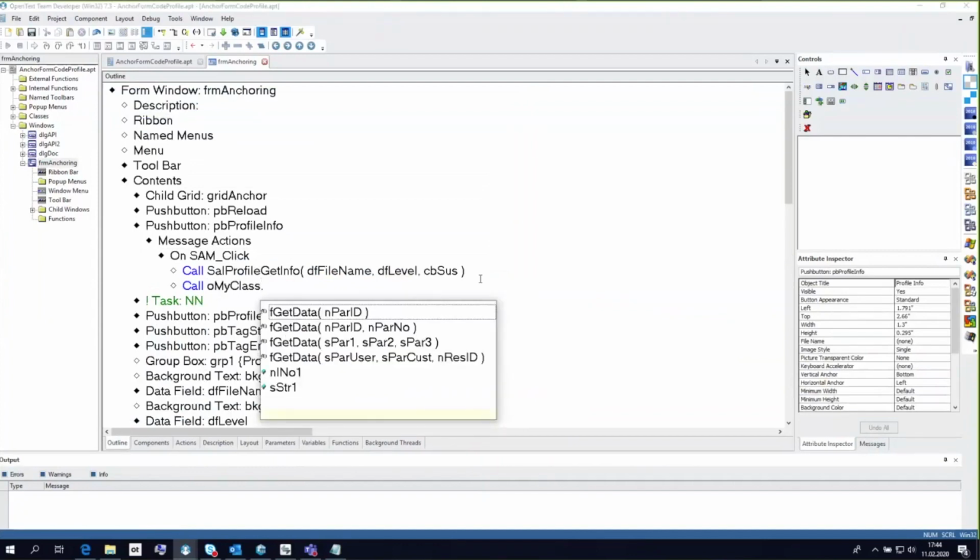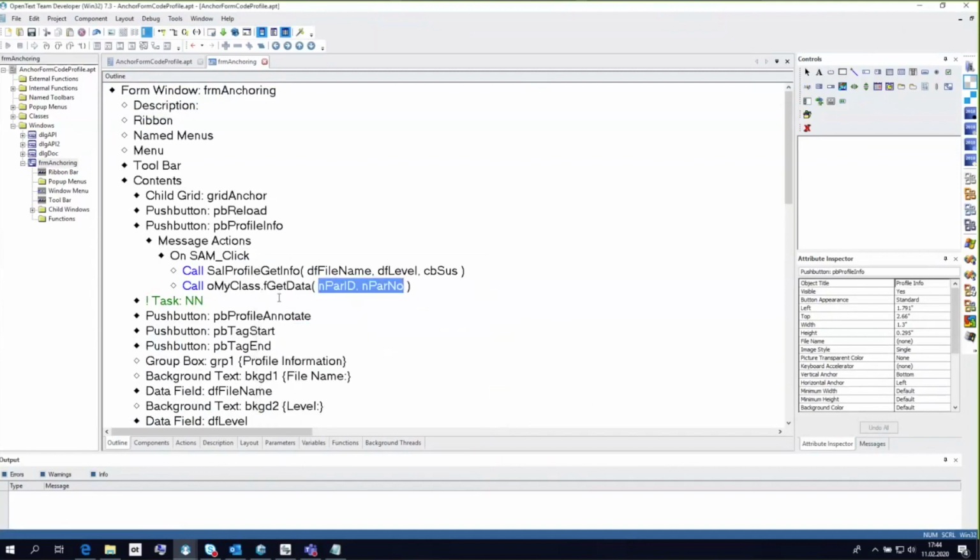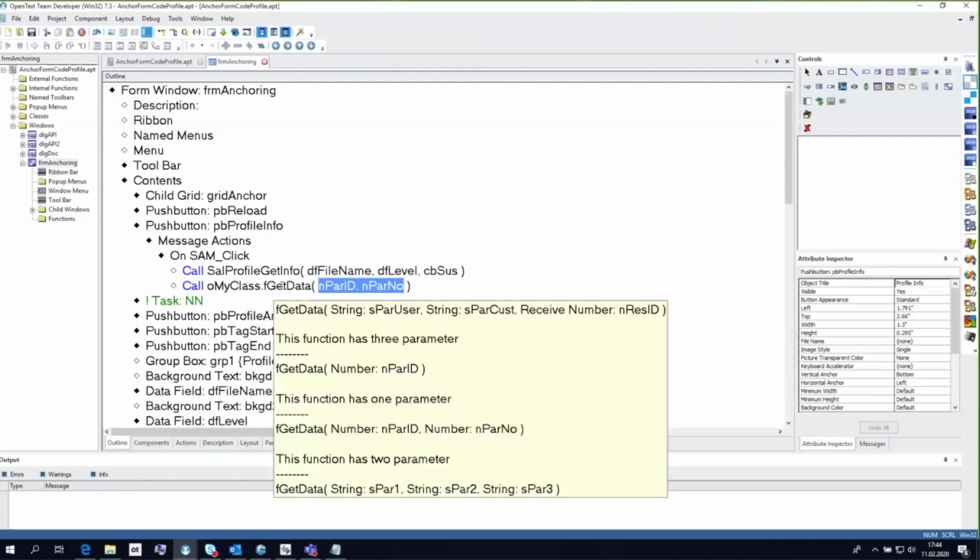That means I have several functions inside my functional class with the same name. So overloaded functions with different signatures, that means with different parameter lists. So I can use one like that one. I can get information about the parameter list, all about the different strings and so on.